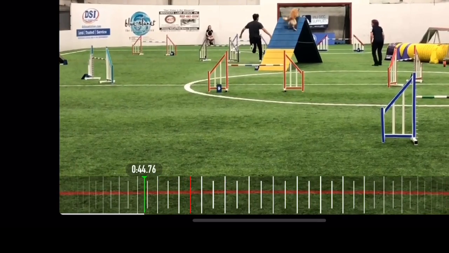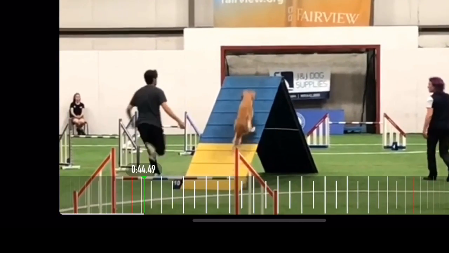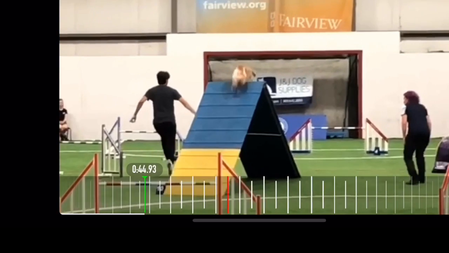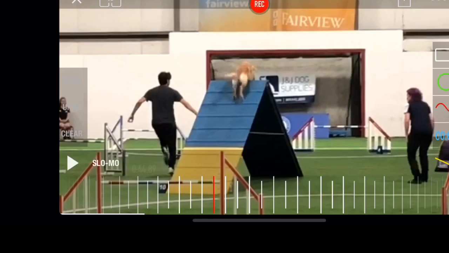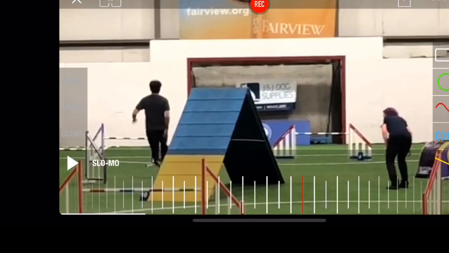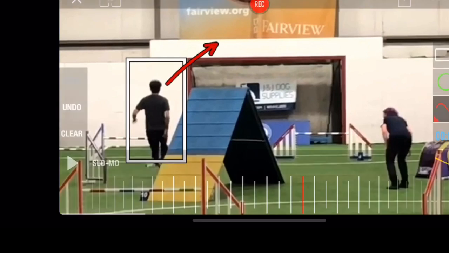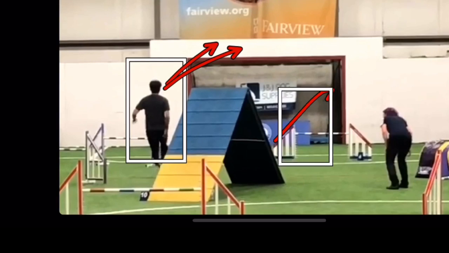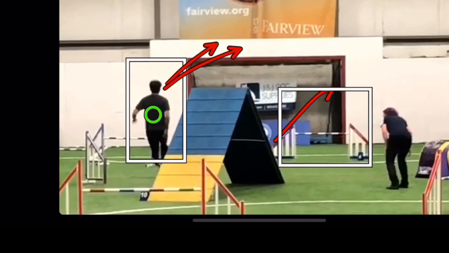So we've got Gitchy on the A-frame here, and even though she's kind of far away, here's an interesting point, and it's that a strong verbal cue can override a lot of stuff. Here, on the contact, so when your dog gets on the down contact, that's when they should know where they're going next. And if we freeze it there on the down contact, I'm starting to slow down, but I still have a lot of momentum forward, which is telling her to take this jump right here. That jump is not the right place to go. So what I'm going to use here is an additional cue.